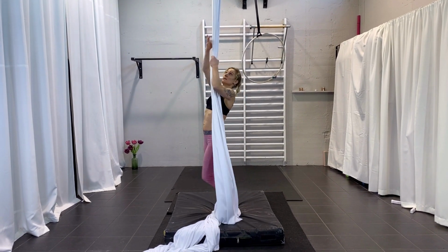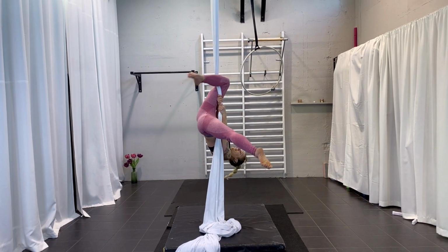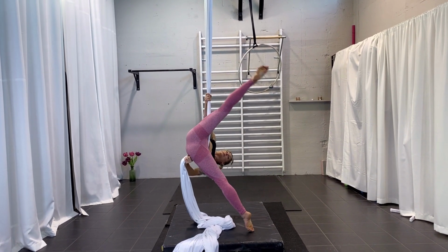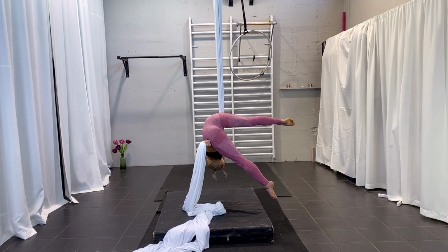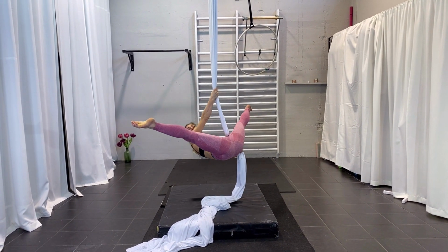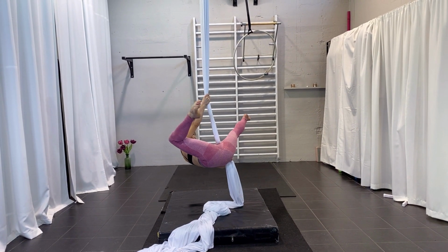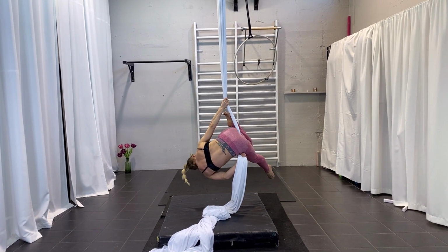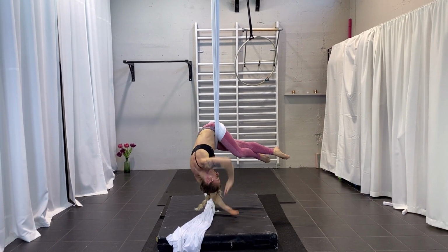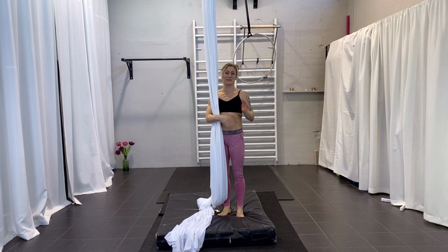I will show it to you one more time so you can see it. Come into an outside knee hang in your leg, slide your hand down, place it around your hip, release the top leg, slide it slowly to the other side, pike your body all the way, grab your hand back, open your leg into a straddle. The weight is on your left hip for me now, where you are holding. Bend your leg, thread it through, point it downwards, bend the other one and roll yourself upwards. This is a hip balance and you come into a hold.